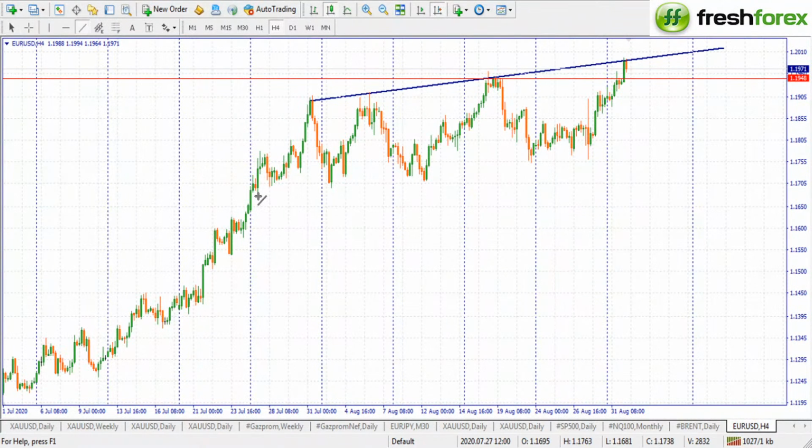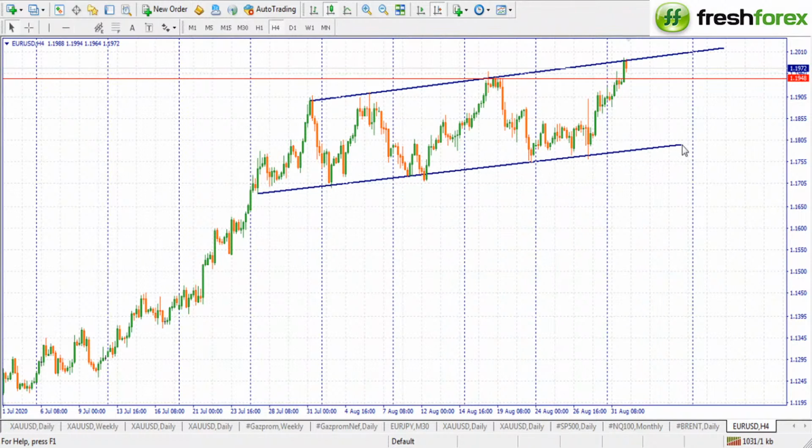On the lower side, we have this support, support, support. We have a support here, and we do have a support here. So this is a very good place to look for a sell from. We are going to disregard this level temporarily, 1.1845. We'll disregard it temporarily, expecting a bounce from the upper one so that you move to the lower side.